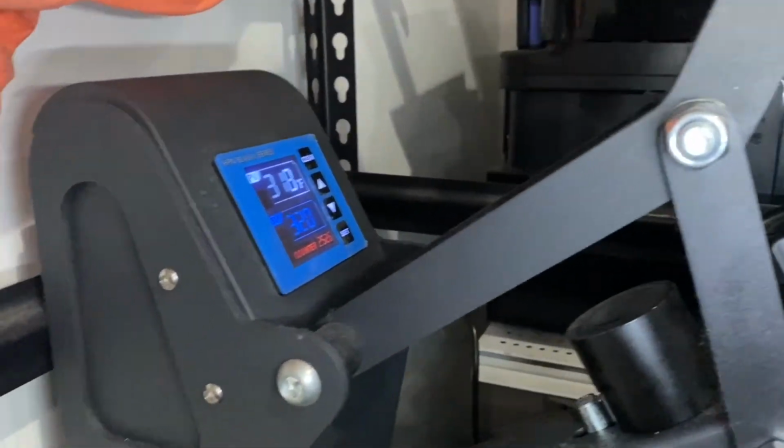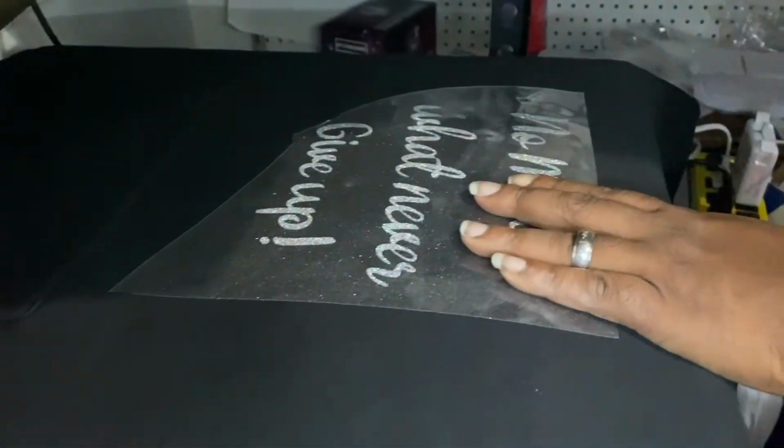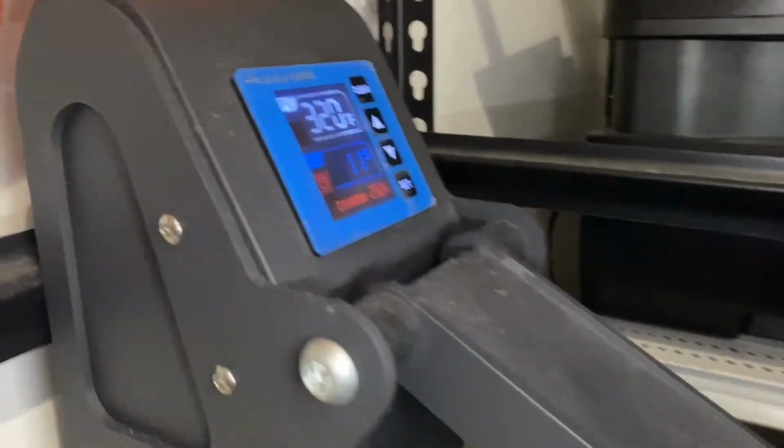So my temperature is heated at 320 degrees, and we're gonna press for 15 seconds, as this is Caesar glitter. I have a pressing pillow up underneath the hoodie due to the unevenness of the thickness, and I could have threaded the hoodie on, and if you notice, I'm pressing it backwards. So let's get to it. Make sure to adjust your pressure properly, guys.